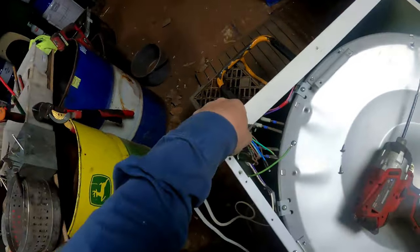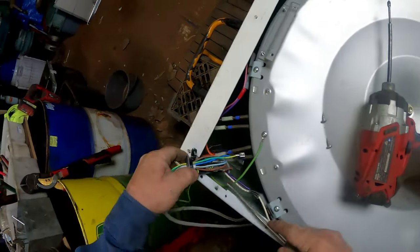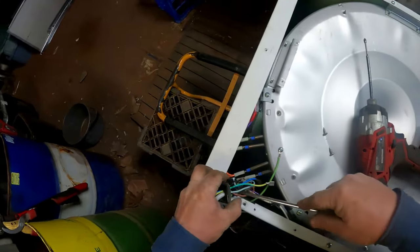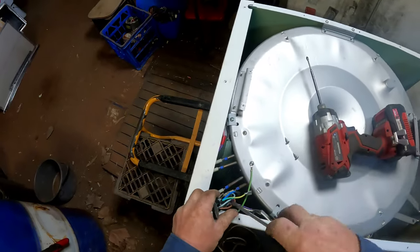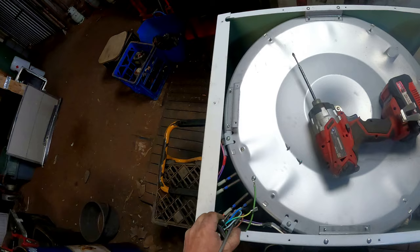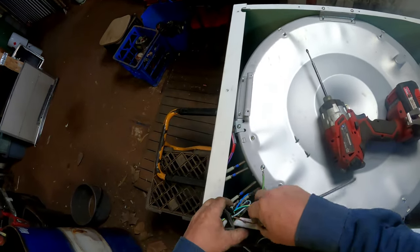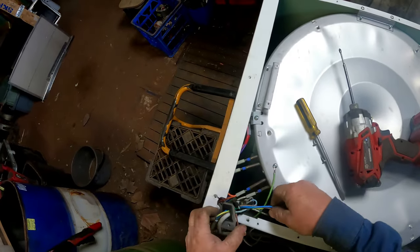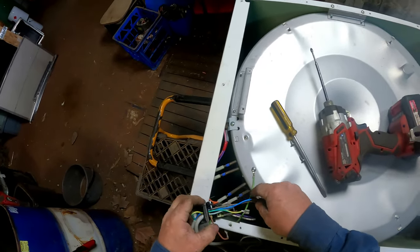Rightio. Tread on the cord. Pull it all apart. Now, that one there. Get the neutral off first, which is your brown. Blue is active. I reckon that's the way it goes. Correct me if I'm wrong. Any of you Aussies?